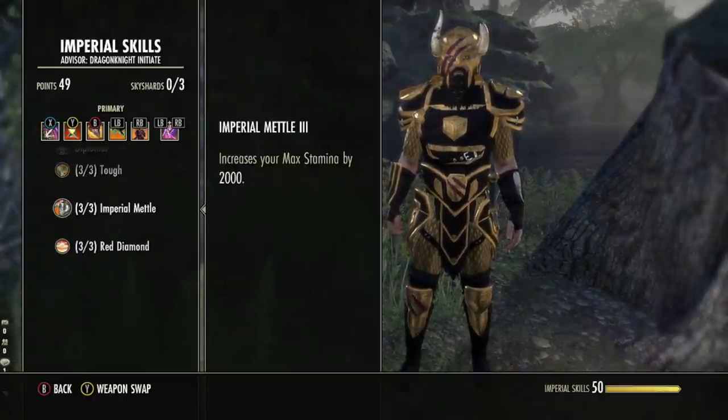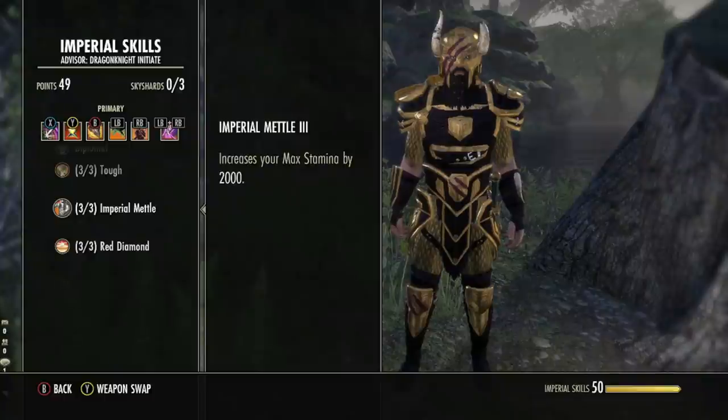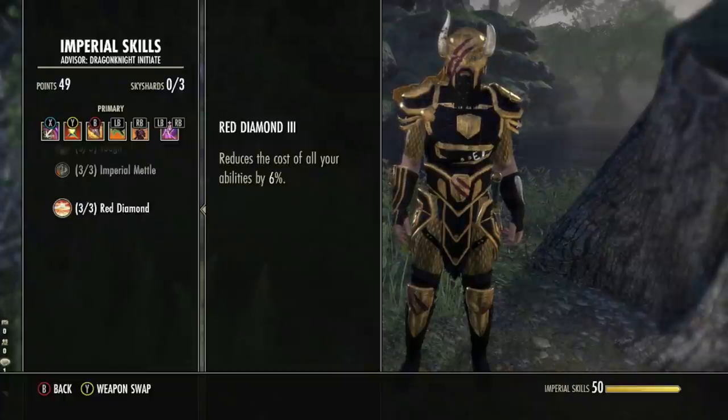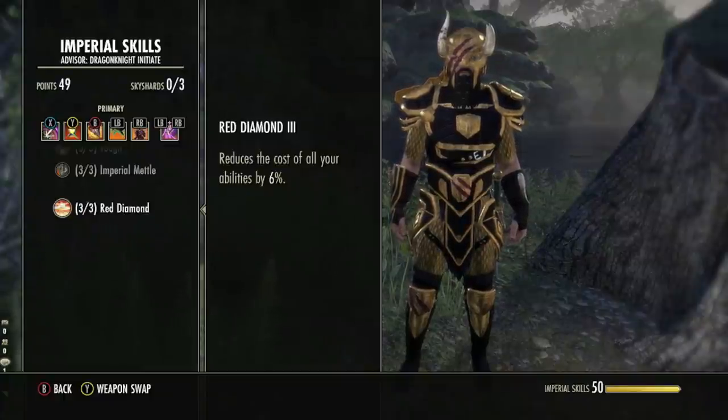Imperial Metal increases your max stamina by 2,000. This is very good for, obviously, improving our damage. And then Red Diamond reduces the cost of all your abilities by 6%. This is very, very helpful as well.